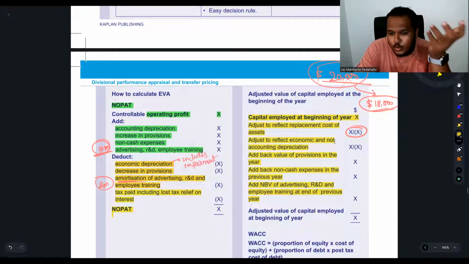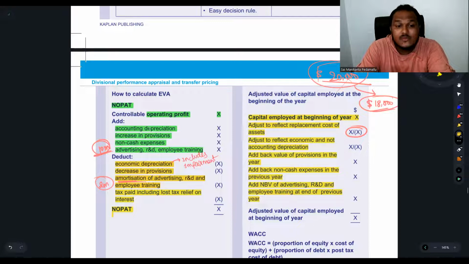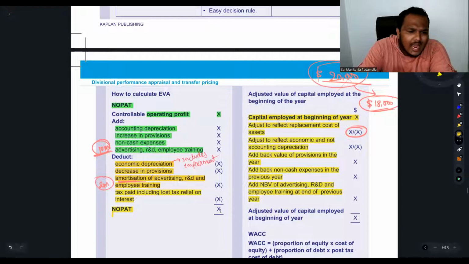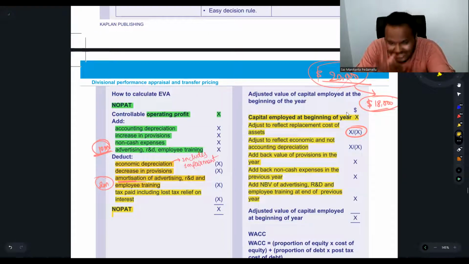There are no new things here, but the only thing is whatever we have done here is for one year, whereas this is accumulated over a span of time. So maybe there you might be slightly confused on that. But let me tell you one thing, if the concept is clear, even if your calculations go slightly wrong here and there, sir, I did the NOPAT calculation properly, capital employed I'm confused a little bit, no problem, you will lose hardly 1 or 2 marks. The rest of the explanation will fetch you all the marks.